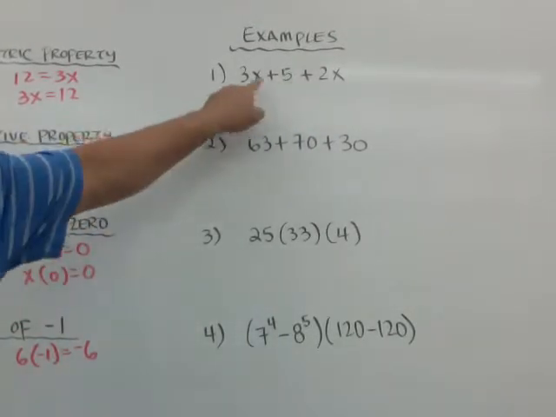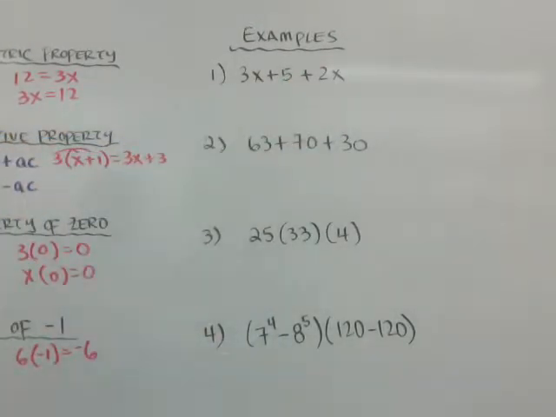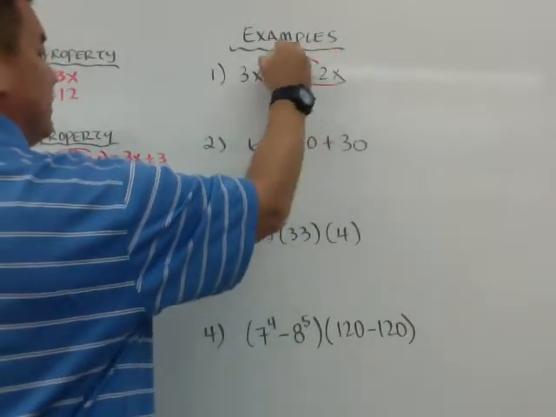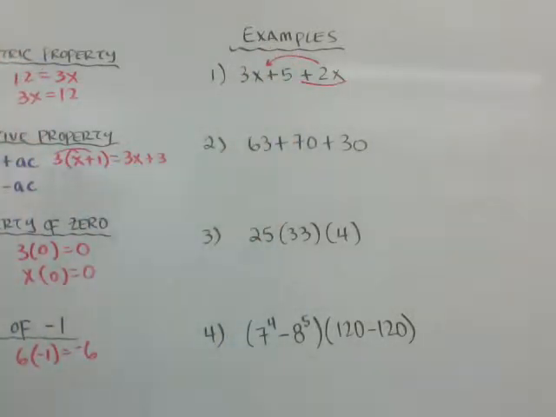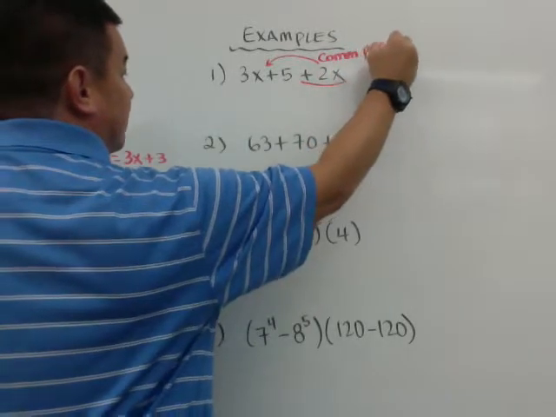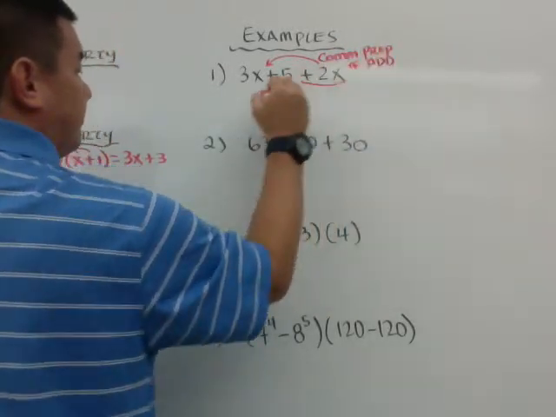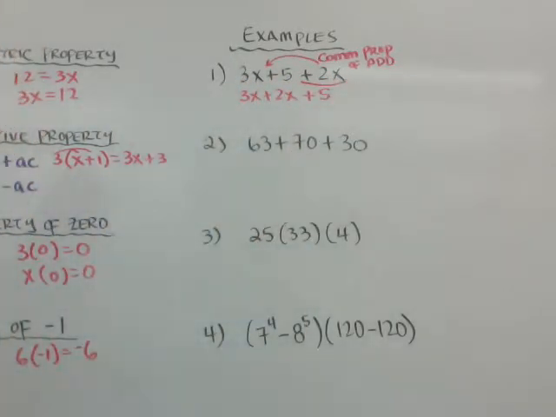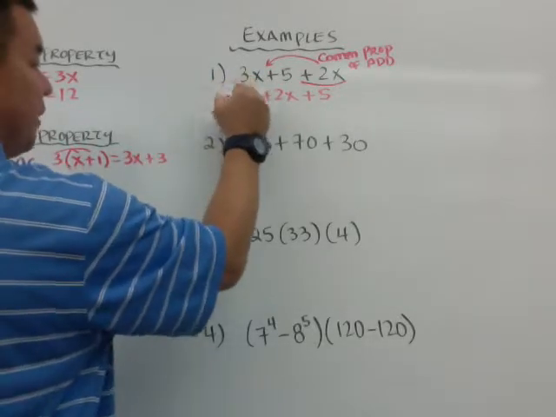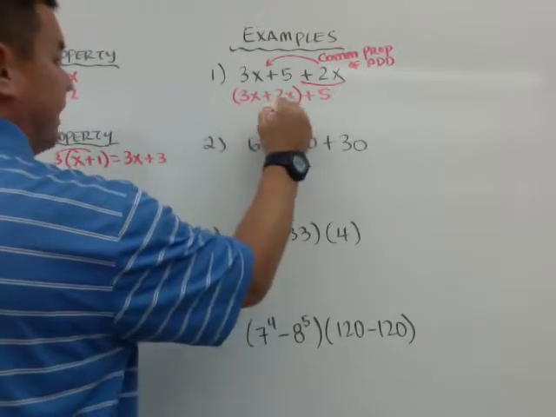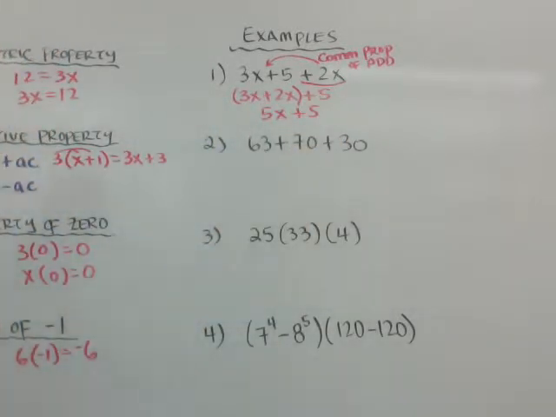In this case, if I wanted to combine like terms, the 3x and the 2x, they're not together. So I can actually move the 2x with the sign in front of it by the commutative property of addition. It becomes 3x plus 2x plus 5. And now I can do PEMDAS, or you can use the associative property by grouping it, but because it's addition, you can just use PEMDAS, and this just becomes 5x plus 5. So you can move the 2x next to the 3x by the commutative property of addition.